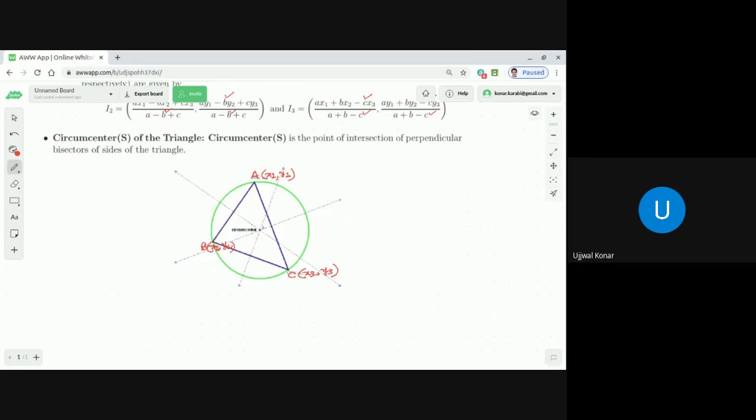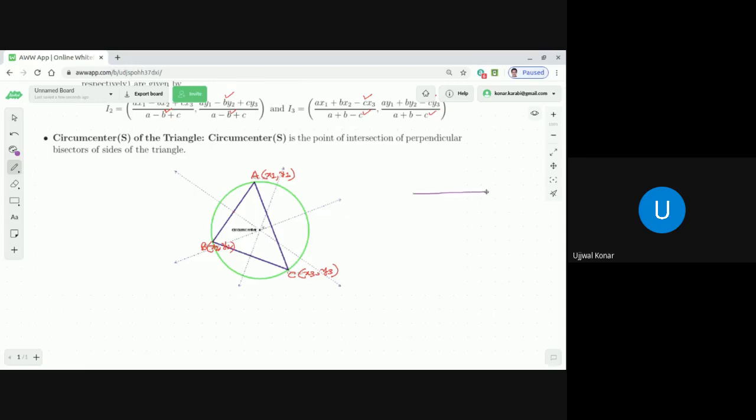for all these sides AB, BC, and CA, we can draw a perpendicular bisector. What is a perpendicular bisector? It is a line perpendicular to that particular line. What is the perpendicular bisector of AB? It is a line perpendicular to AB, but perpendicular in such a way that the point of intersection of that bisector and AB divides the line segment AB into equal parts. Let me illustrate separately, then it will be clearly understandable.